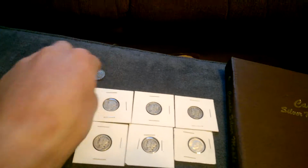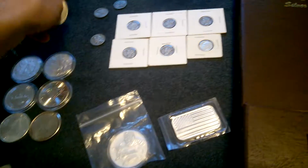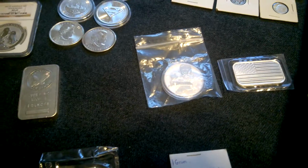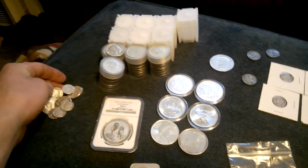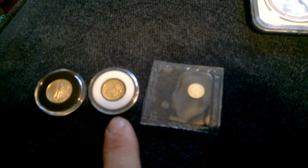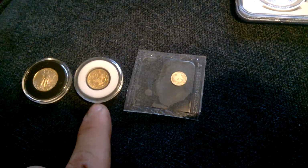These are all three silver nickels, war nickels. Here's a silver Eisenhower. Mercury dime, mercury dime, mercury dime, mercury dime, mercury dime, and Roosevelt dime. And then I have two mercury dimes in here, eight Roosevelt dimes, and two quarters in that pile. And then right here I have a 1/10 ounce gold coin, a gold eagle, a gold panda, that's a 1/20 ounce, and a 1 gram gold panda.